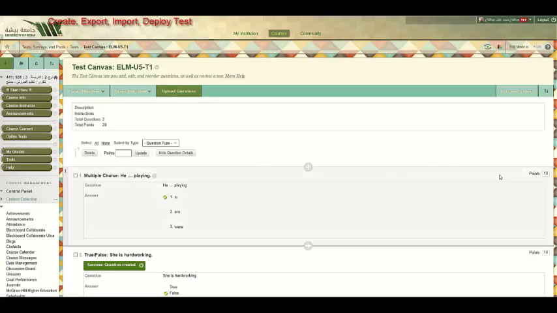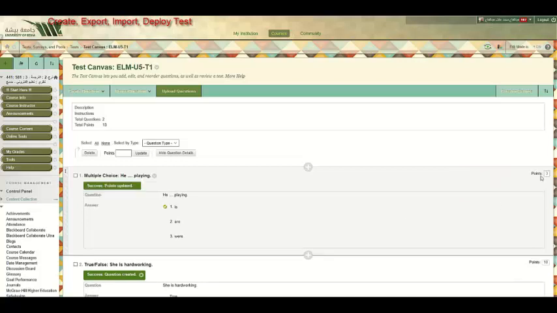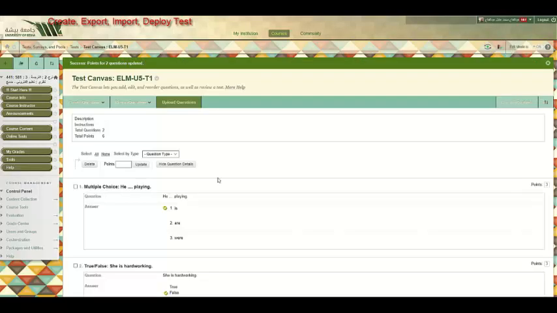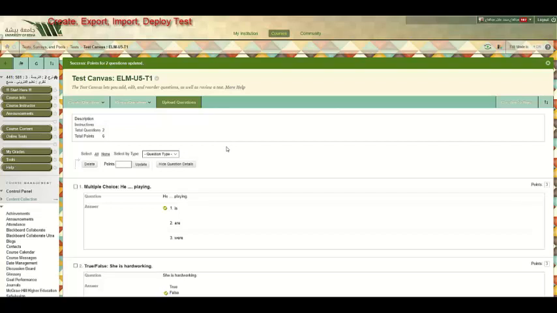I can change the point value for each question individually. If I click here, I can change it individually, and I click submit. It automatically changes the points of that question. Or I can go to all, then I will give here 3 points and I click update. So now all the questions are updated. If there are 10 questions, it will update the points of all of them.